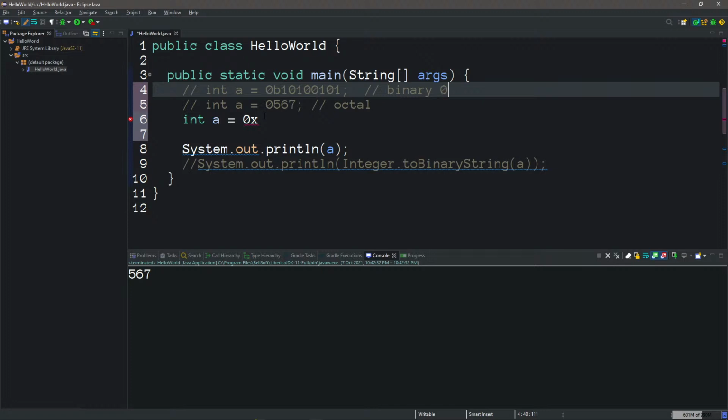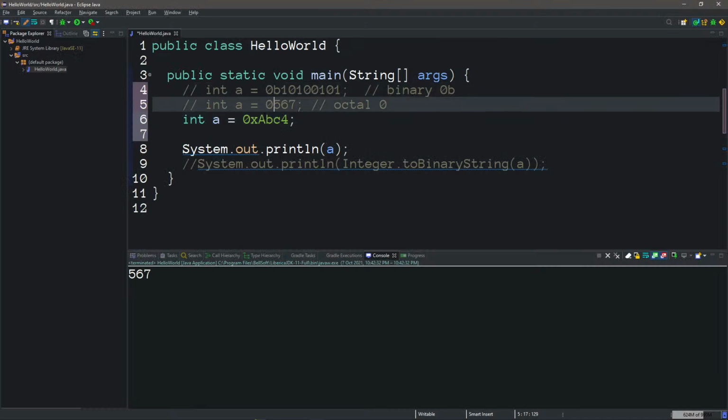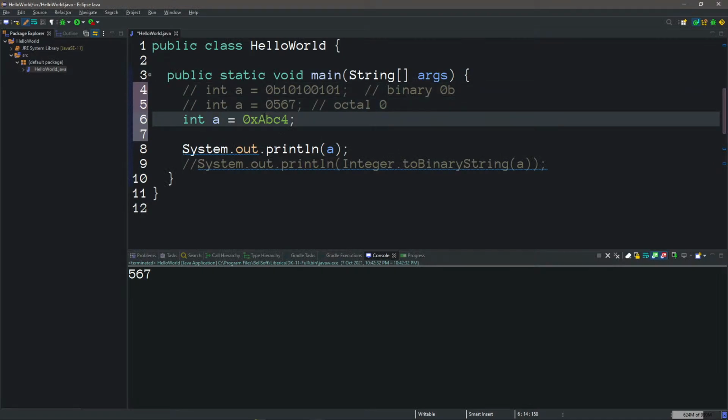Binary 0b, octal 0, hexadecimal 0x. 0x a b c 4. Hexadecimal does not care whether you are using capital or small letters. So this one is hexa, 0x. This value when represented in decimal is 43,000.